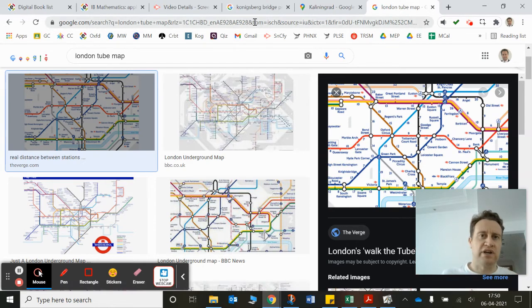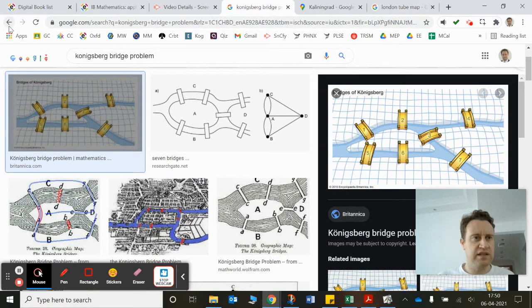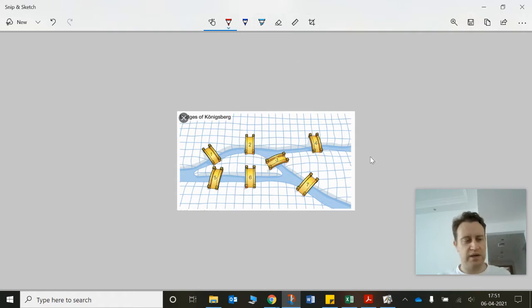Okay, right. They also talk about the Koenigsberg bridge problem, which is this one. There we go. There's the Koenigsberg bridge problem. I was just doing it over here, and I messed up a little bit, so I restarted. But the idea here is that you start, maybe you start on this side, and you've got to cross all of the bridges, and only once, and that you should end up potentially somewhere else, or potentially at the start if you really possibly can.